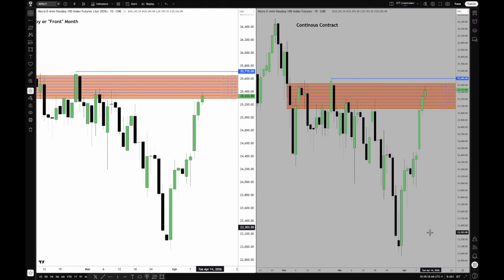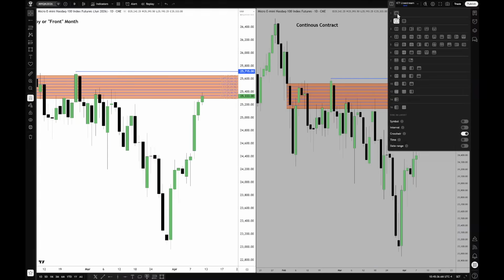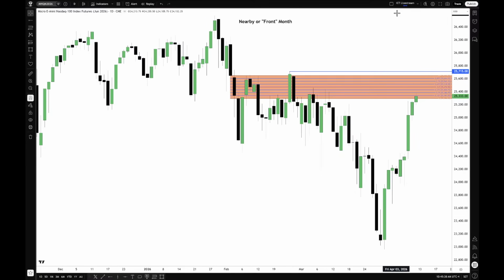Just make sure that your settings tab also, if you're looking at things and you don't have a volume imbalance or a suspension block in your charts, chances are you have one of these two toggled wrong. If it's the continuous contract, if it's the front month contract, you probably have settlement price toggled on or off when I'm not showing mine. Okay. So that's that. Hopefully we've accomplished the method there. And if not, I apologize, but that's all I got. There's really nothing more I can say as to what I'm doing.